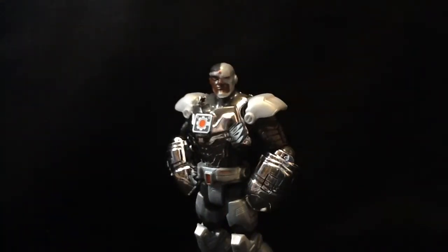Today we're having a look at the DC Total Heroes Ultra, I think? I don't remember offhand, but it's the Cyborg figure. He was originally a Comic-Con exclusive figure for 2015, I think? It's either that or the year before that. Might have been 2014, because I think I remember seeing him when I got my containment suit Doomsday, but nonetheless, he's a pretty cool figure. He does come with a lot of stuff. We'll get into that in a minute here, but first we'll just get into him.